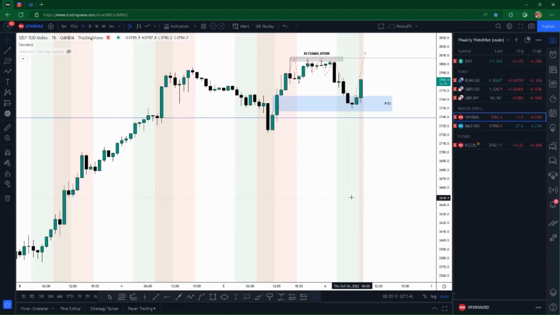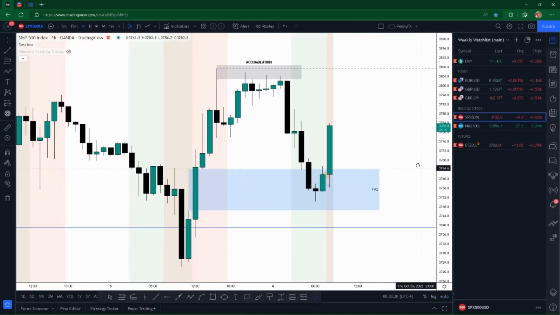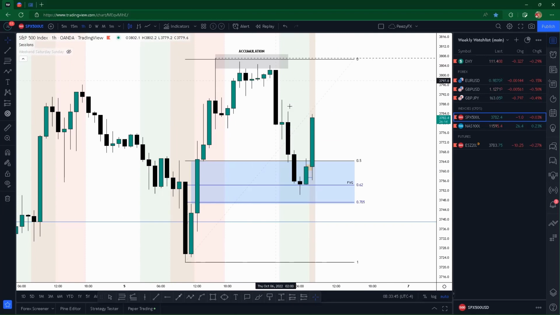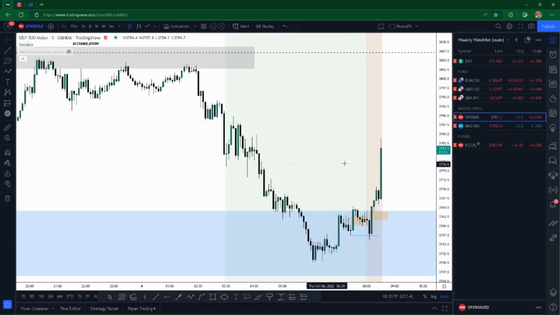And man, this is the benefit about trading these type of strategies, bro. So many people out there want to discredit this strategy, but we literally target where retail traders would be looking to trade from. That's what we target. Price traded right down into our kill zone level. We have a fair value gap right inside that kill zone level. And it's just a beautiful trade, man. I hate that I couldn't be a part of it, but whatever.